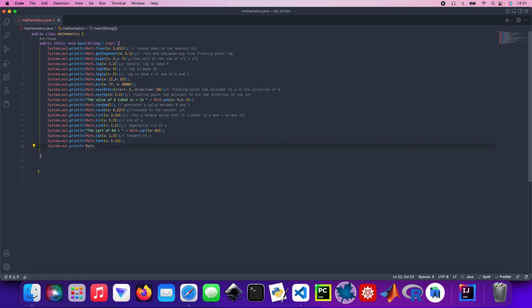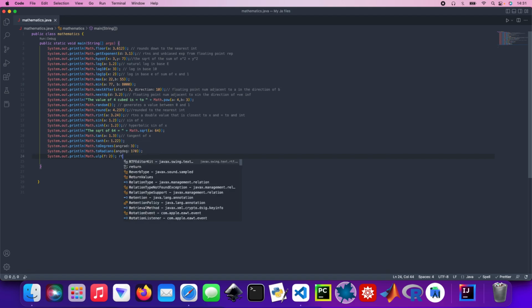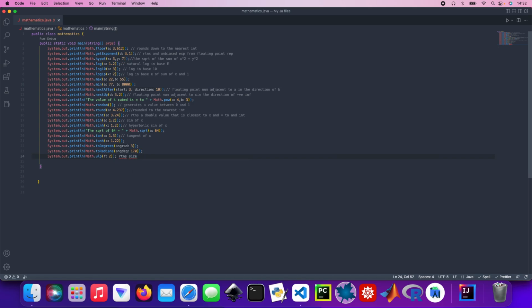Okay, and then clicking on to the next, so Math.toDegrees, so a value to degrees. So this is converting an angle in radians to degrees. Okay, and then paste again. That's toRadians. So we're doing the opposite. 170, so 170 degrees in radians. And then finally, the last Math function, ulp. Okay, I've got a number, I'll put 2 there. Right, and what this does is it returns the size of the unit in the last place, the unit of least precision.